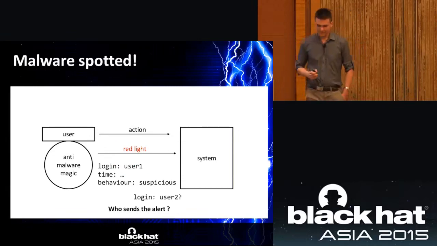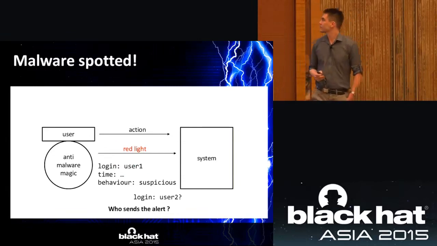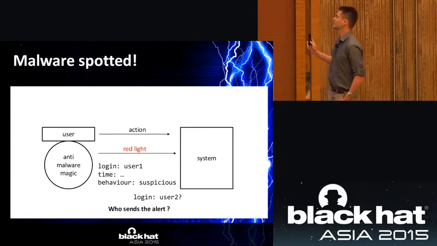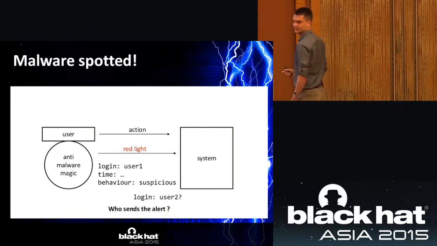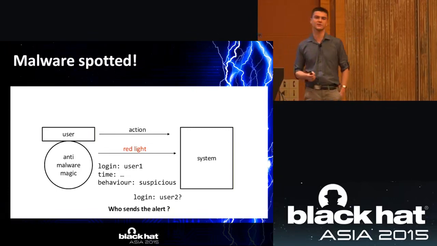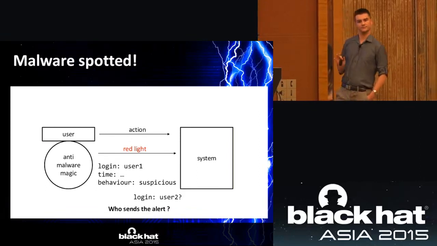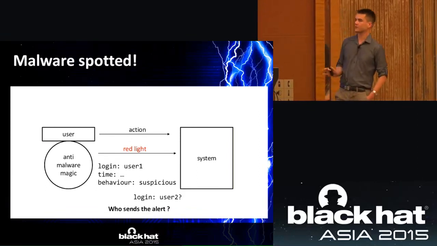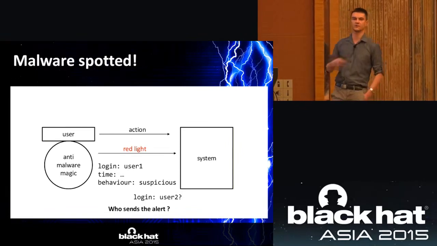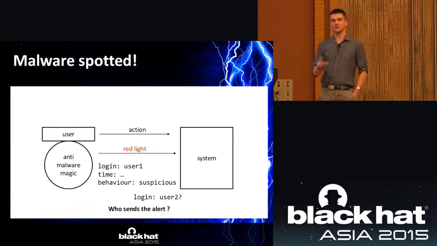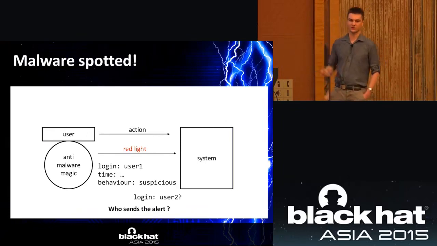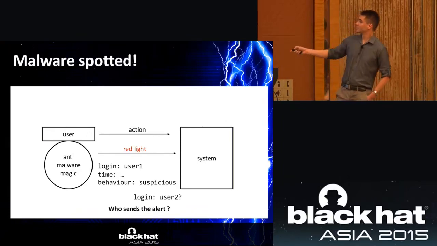Okay. In one of the solutions, we found that when the malware was spotted, an alert was sent. And it was actually strange because the alert was generated on the client machine, in the client browser. There was some really good obfuscation there. It was obfuscated, then some base 64, XOR, and so on. All of this was encrypted with the RSA public key that I mentioned before.